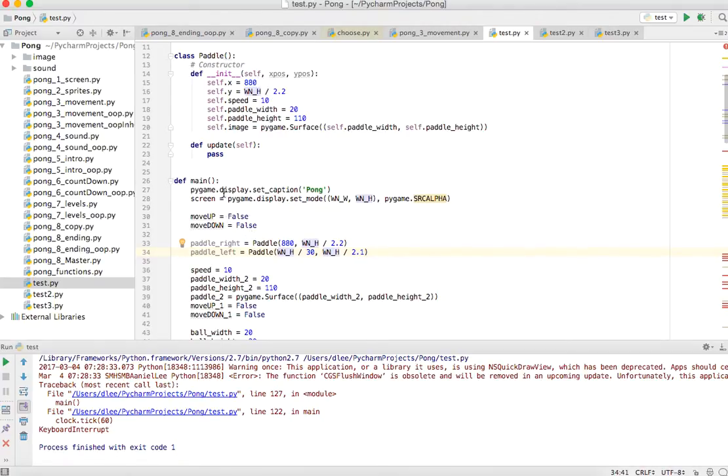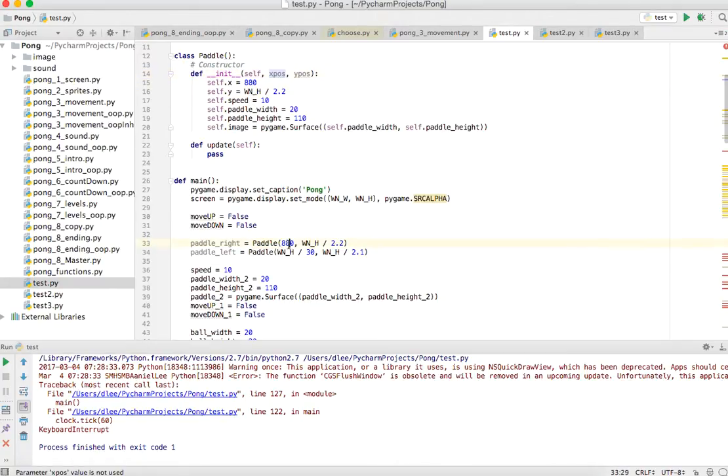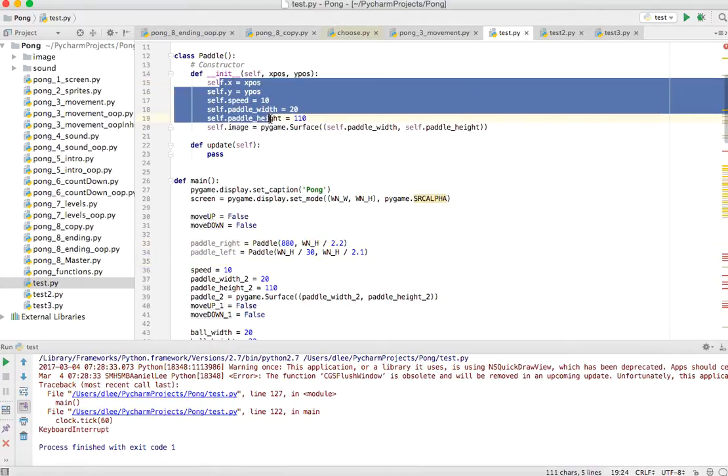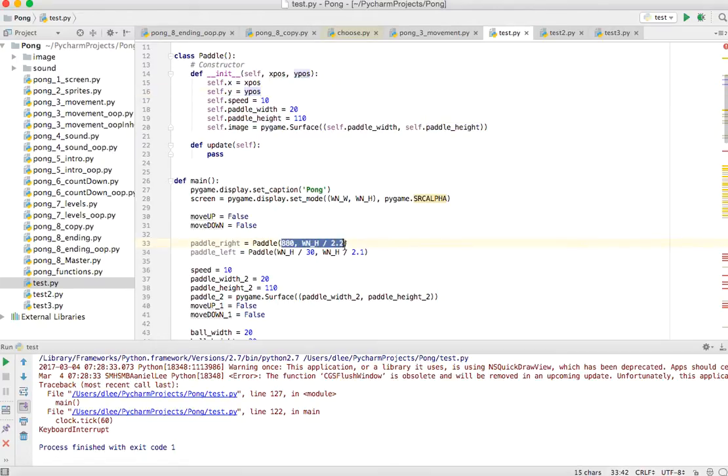Except what's going to happen is we're going to run our code, it's going to create our paddle, and it's going to jump up to the constructor. Xpos is going to be equal to this number here, and ypos is going to be equal to this number here. So we need to take those values that are coming into the constructor and set them equal to x and y. So I'm going to say x equals xpos here, and y equals ypos here. Great. So now when I create my right paddle, it's going to create all my instance variables, and my xpos and ypos are going to be where they should be because I passed them in as arguments.